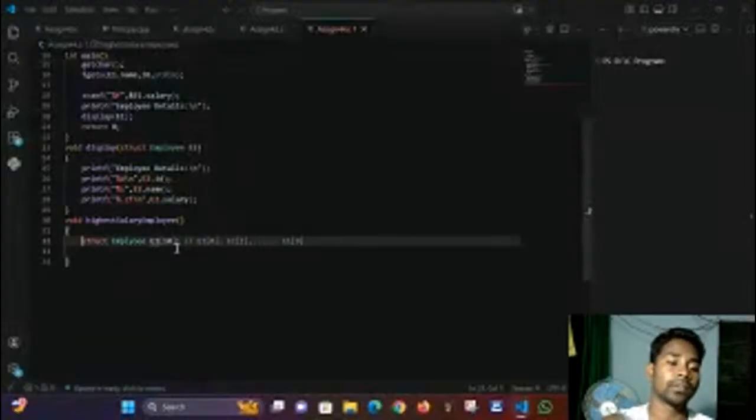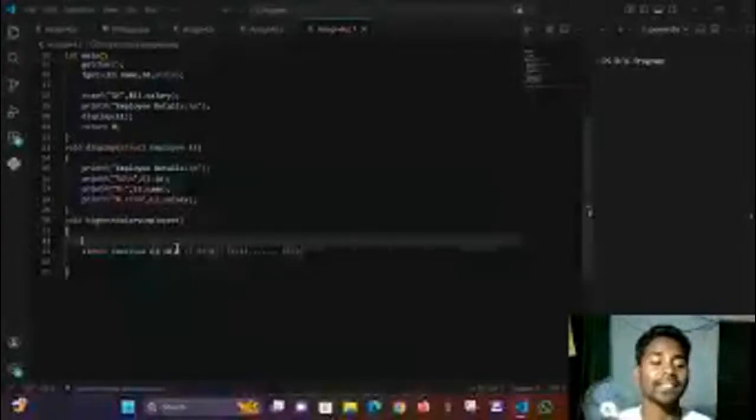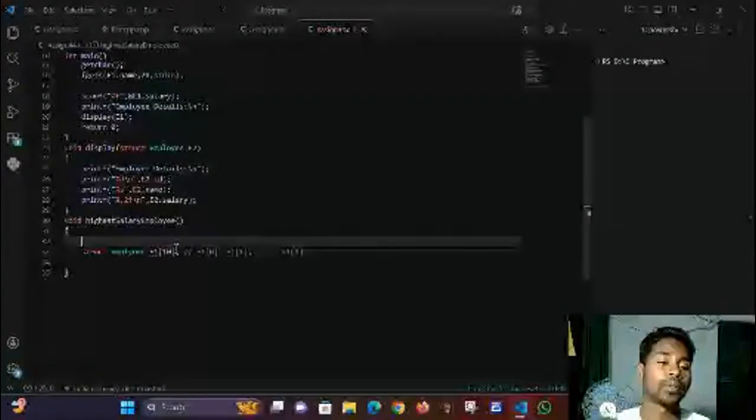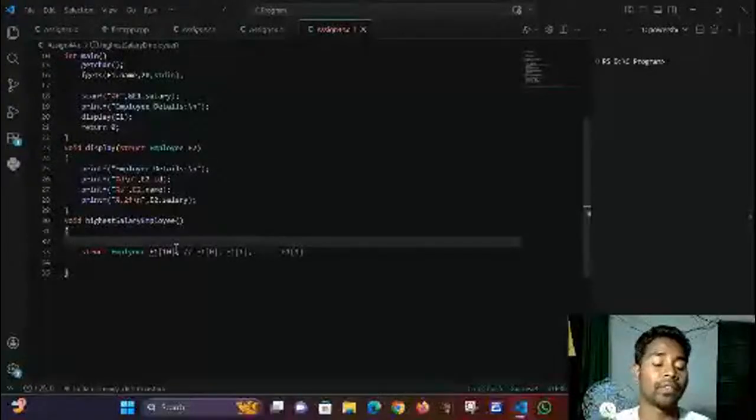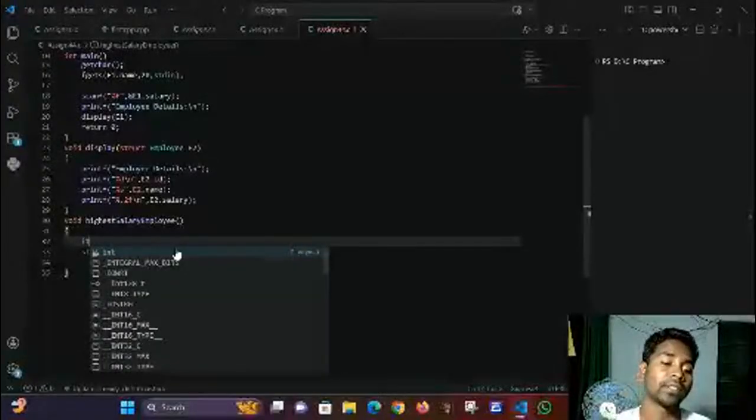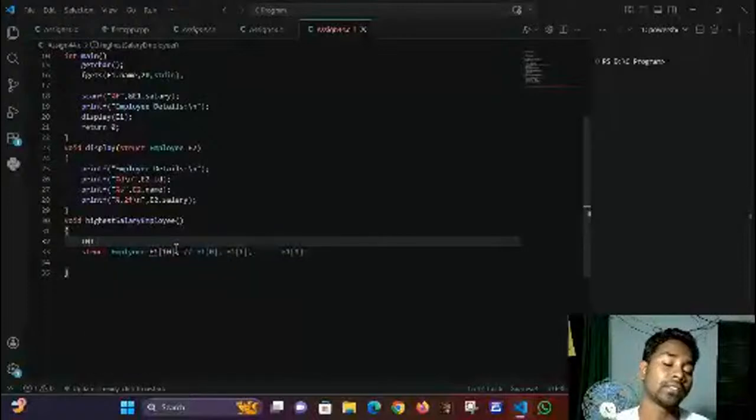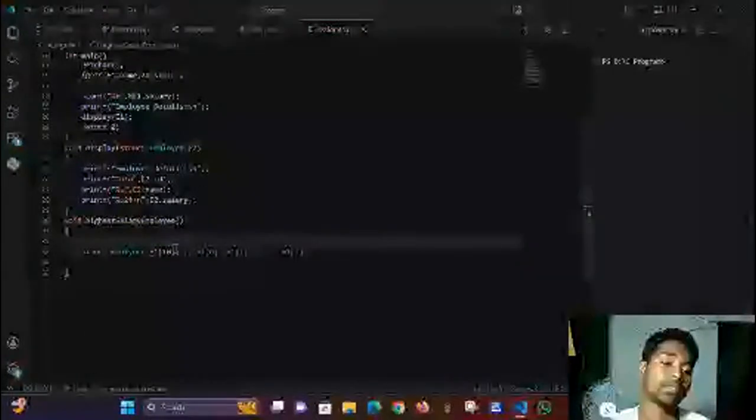Now I'll create a variable. This is a case sensitive programming language, so you have to know whether you are writing in capital letter or in small letter. If I write that, this is not a keyword in C language.